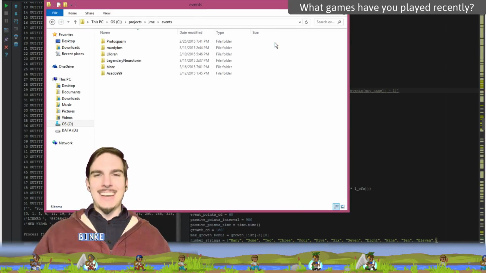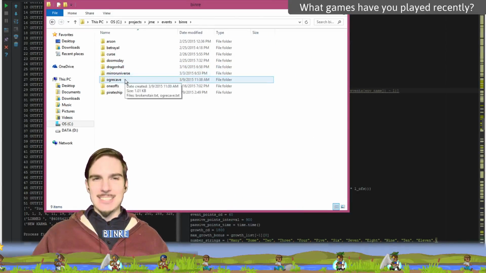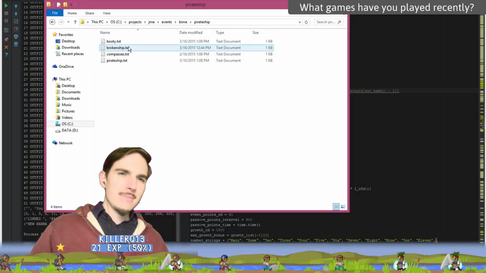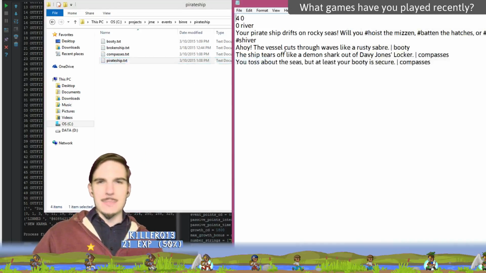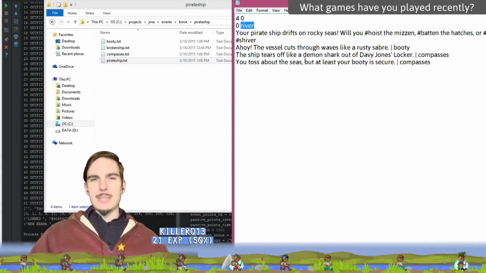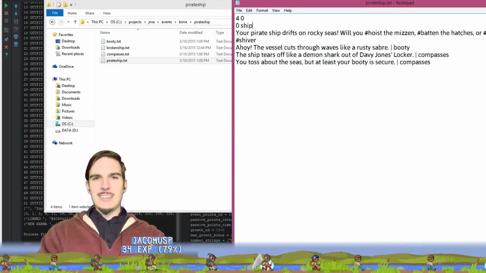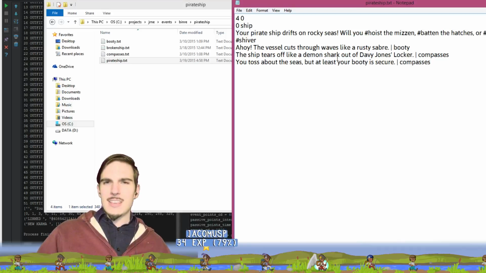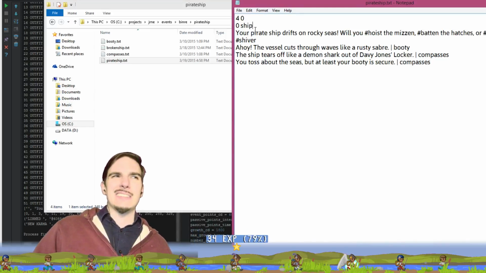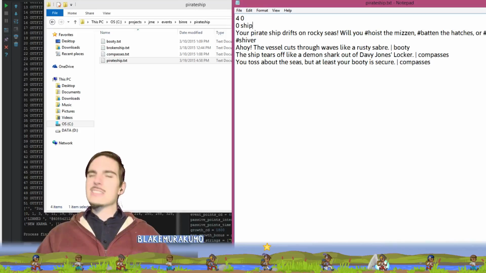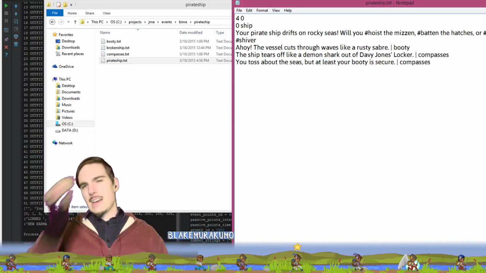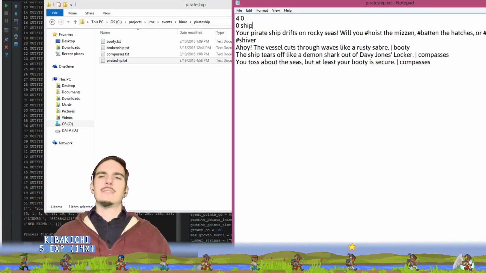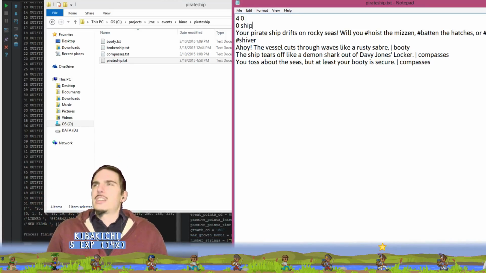Oh yeah, events. Right. Because now there's this pirate ship event, and pirate ship can actually take place on the pirate ship. It used to just take place in the river, and you had to use your imagination, but now it can actually take place in the pirate ship. Oh yeah, I want to change some things. What do I want to change?